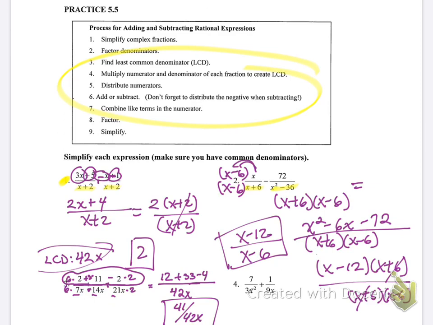All right, the smallest number these can both be turned into is 9. And then this has an x squared, so they have to both be an x squared. This one I really don't have room for, so the only thing this is missing is an x. Going to multiply top and bottom by x. And this already has the x squared, so it just needs to multiply by 3. So on top you have 21, and then plus the 1x, and then on bottom is 9x squared. Which, oh my gosh, I ended up doing that whole problem for you because that's as far as you need to go with it.